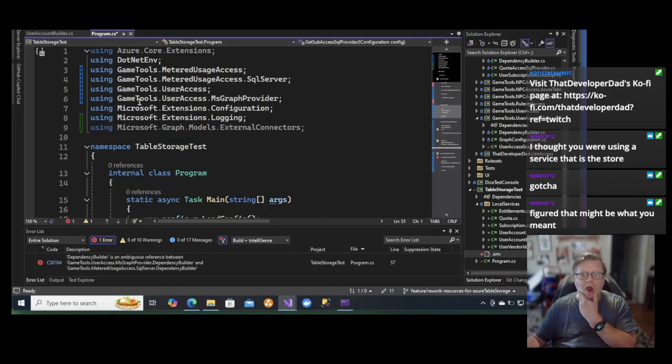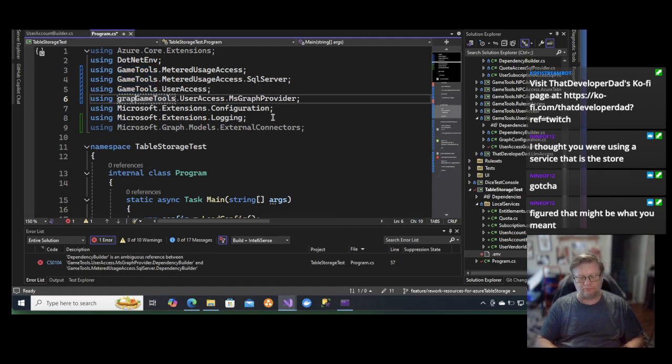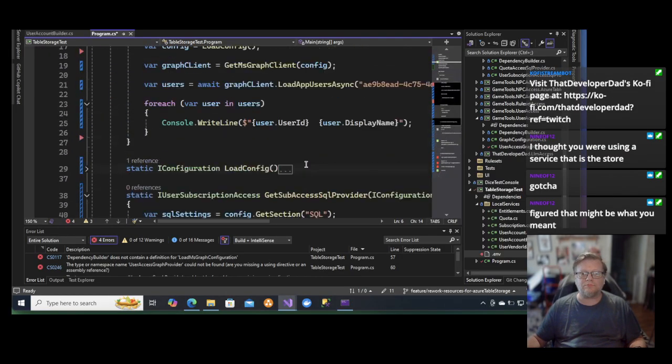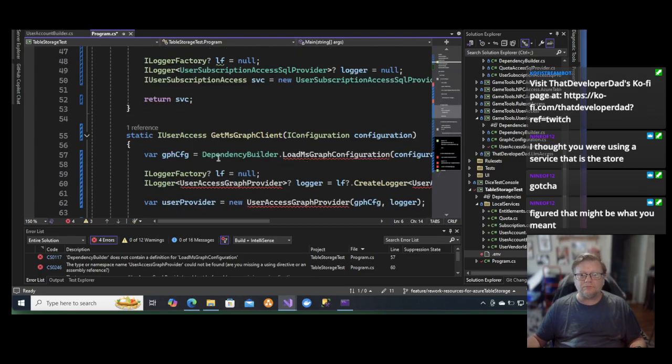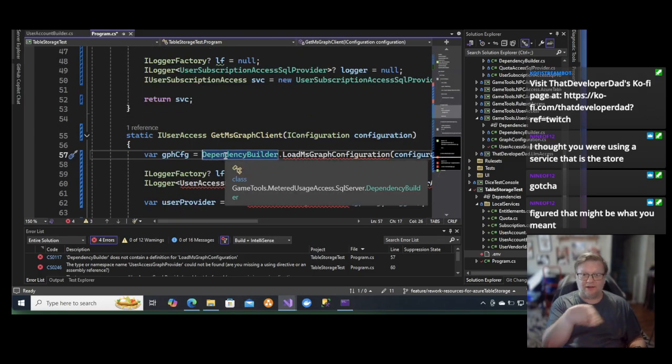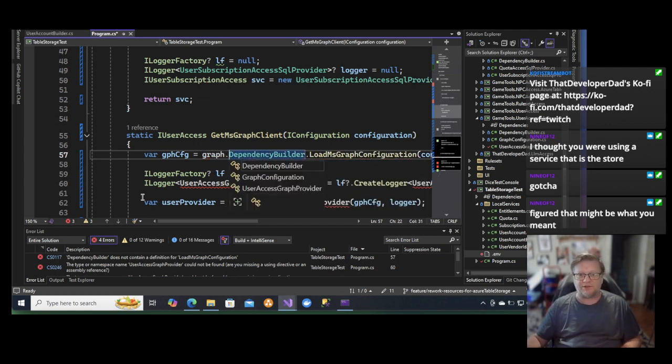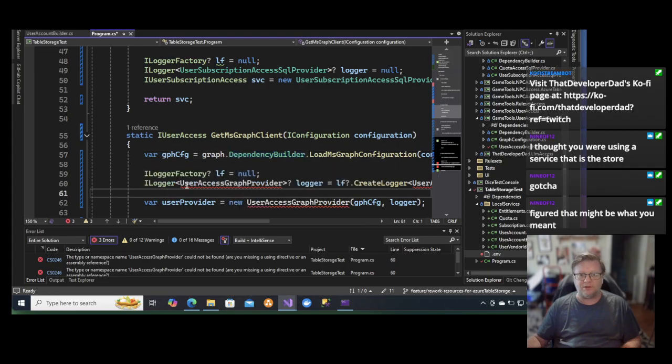And I have to alias my using statement up top because I've got dependency builders scattered around all over the place.